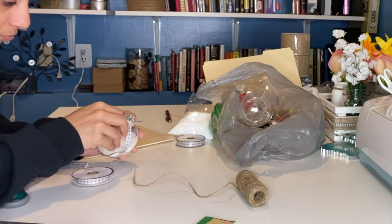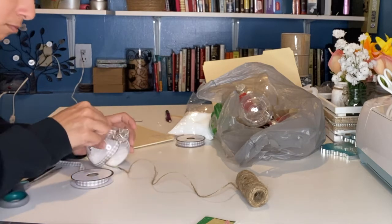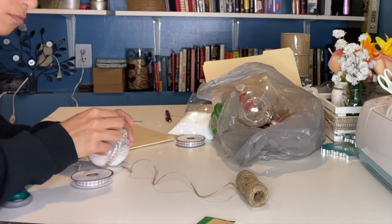On this ornament, I'm gonna wrap around the twine on the top of the ornament to give it more of a farmhouse look.